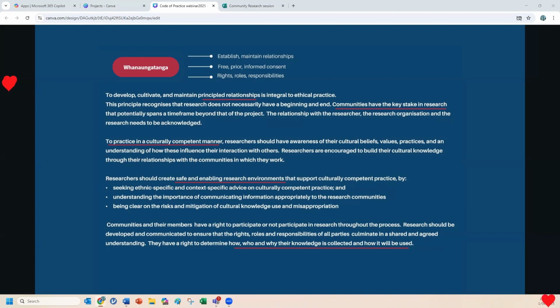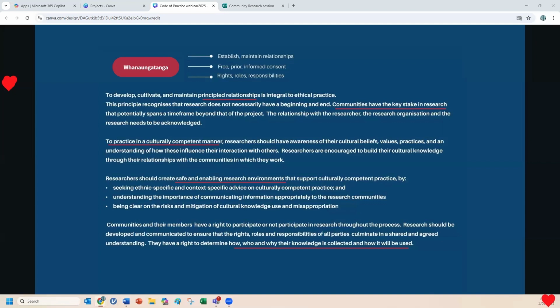And by authenticity, I mean not showing up as a researcher who has these skill sets and knowledge, but turning up as a community researcher who is there with their full person. And I'm going to talk a bit more about that in a minute. Practicing in a culturally competent manner. And some of the things that I've been seeing, and I'm going to talk a little bit about, is the word competent and competence, because that's broken out a bit further into thinking more around cultural reflexivity, big words, I know, cultural humility, and actually creating the culturally safe space.